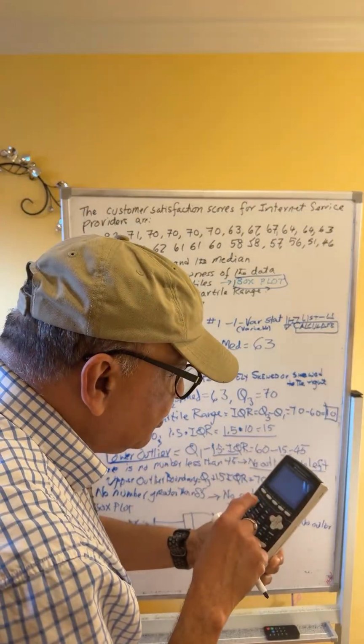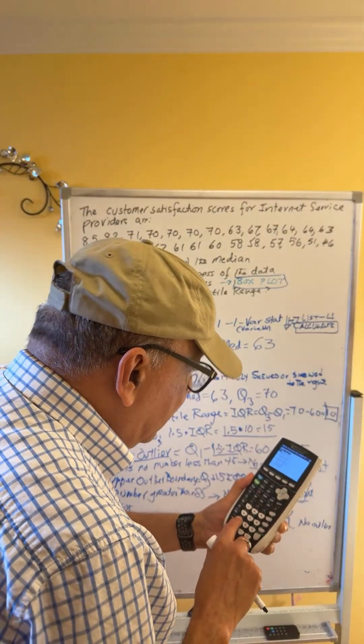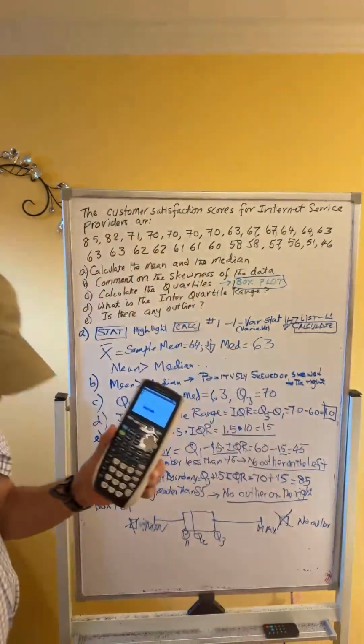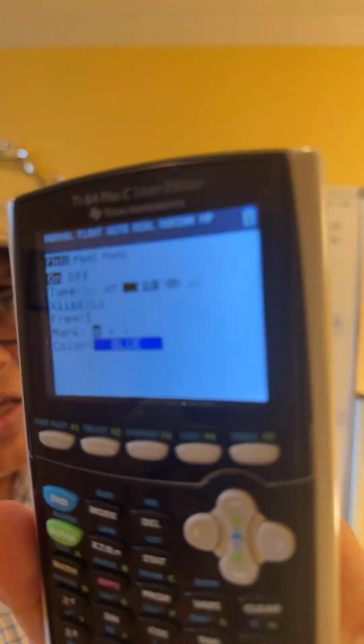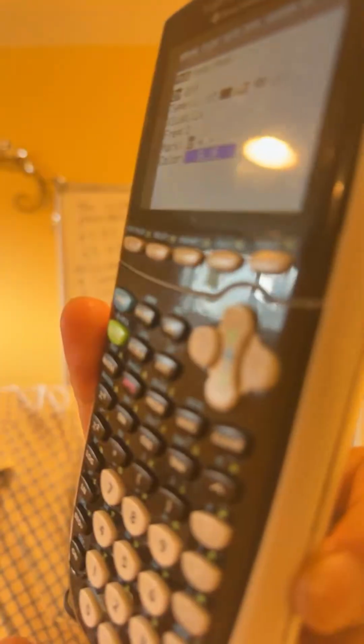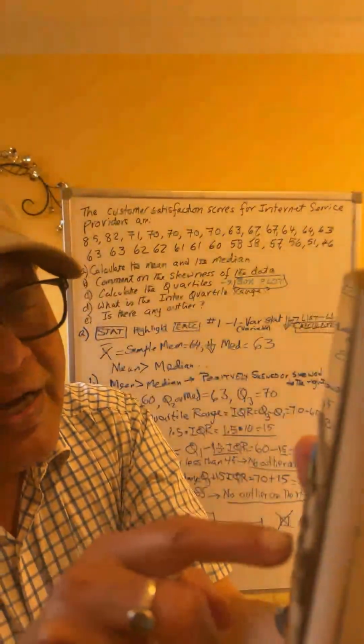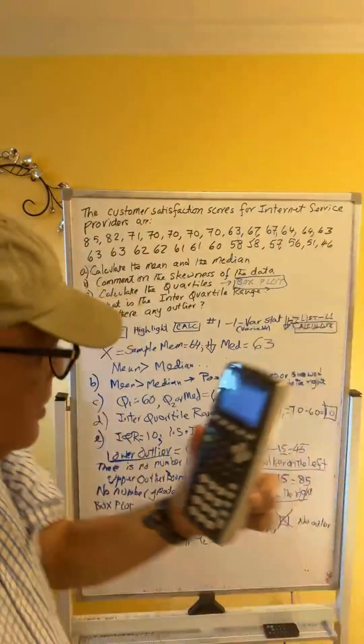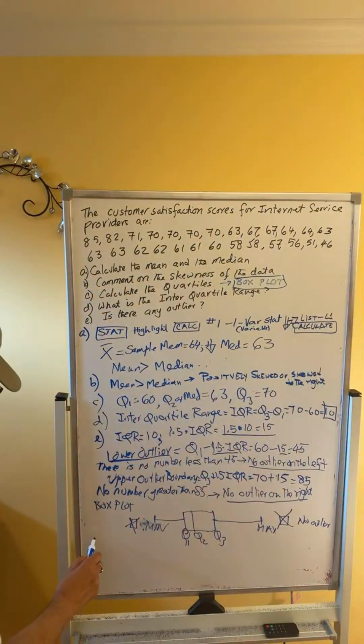There is another thing we can do. Second, Y equal to, number 1. Now go to the third type of chart. Put the cursor on the third type of chart and hit enter, so that it is sitting on the third type of chart and flashing there. Now do zoom 9. Zoom is the third key on the top row, and then 9. And you see the histogram.